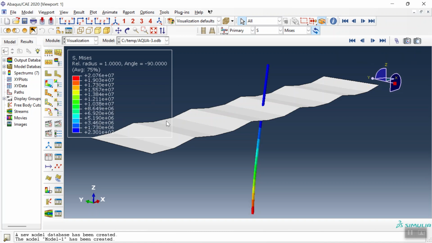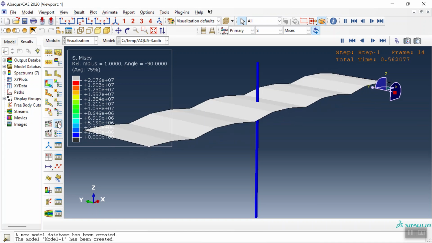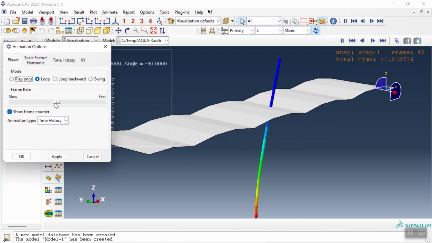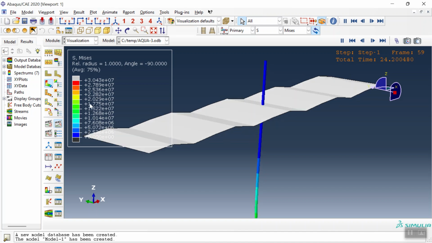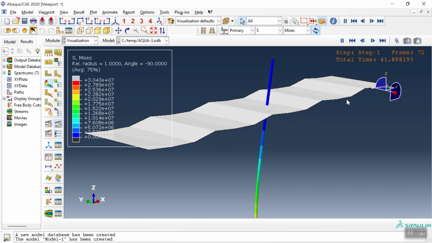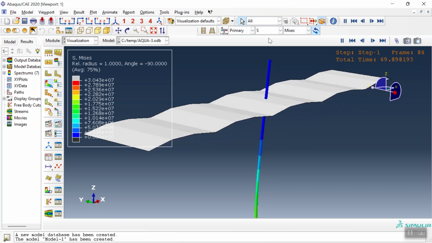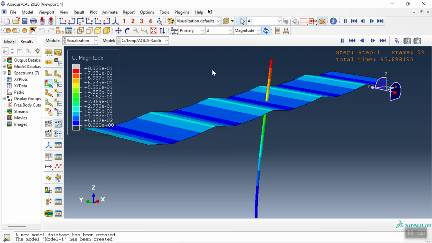So if I click on animate to see the simulation results, you can see, let me make it slower to have a better view of the wave. It is in the x direction. We can check displacement.